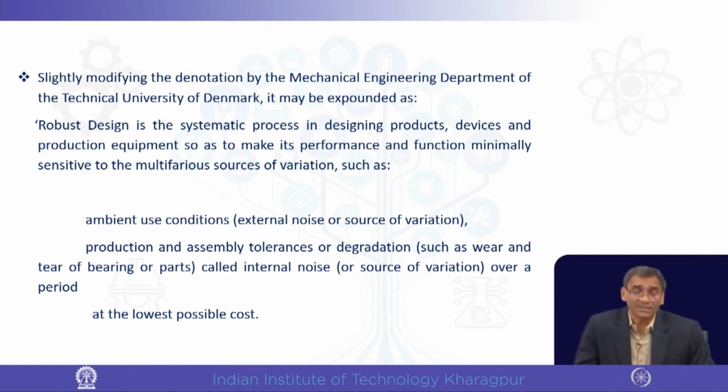One is from the ambient condition, which could be external noise or source of variation, maybe change in temperature, maybe change in humidity. There are many products which are affected by this. Then there is production and assembly tolerance or degradation. The product itself gets degraded over use, say a bearing will wear out, and there will be wear and tear happening to the parts, and that would cause vibration and all.